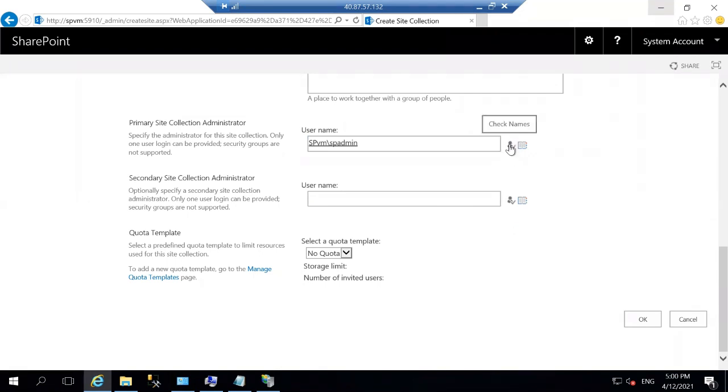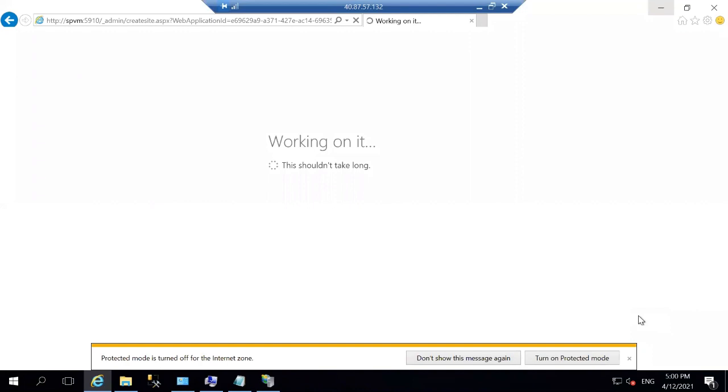Below you have an OK button, the last. Yes, congrats. You created a web application. Within the web application, you are also now creating your SharePoint site.